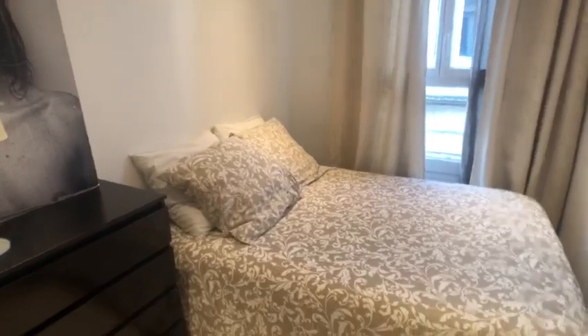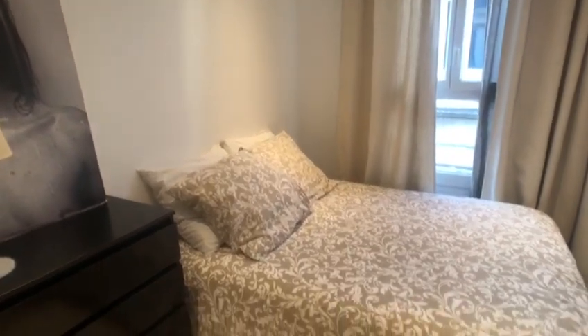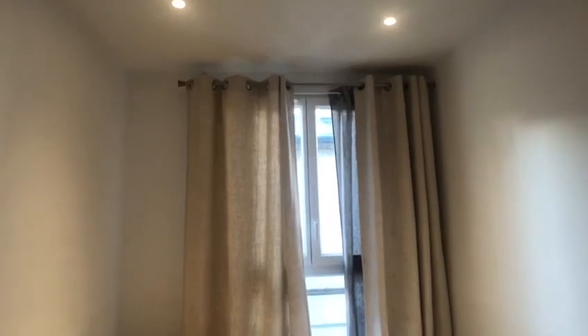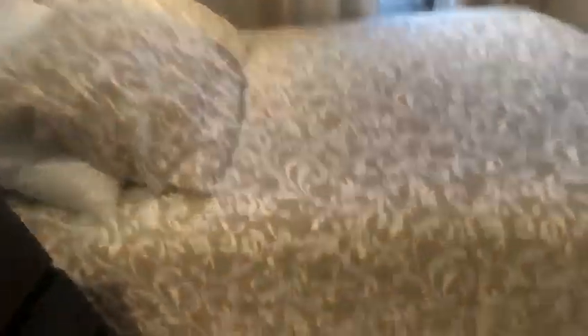This bedroom is for two people, so maybe this flat is not ideal to share with a roommate, but it's perfect for a couple. There's a very nice bed with beautiful linens, and I love the linen curtains too. There's a chest of drawers, and the best thing is that even though there's no closet, the landlord put these special bags under the bed that act like drawers — perfect for storage. The lighting is very cool, I really like it.